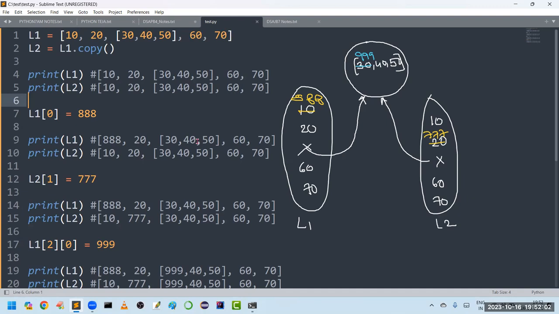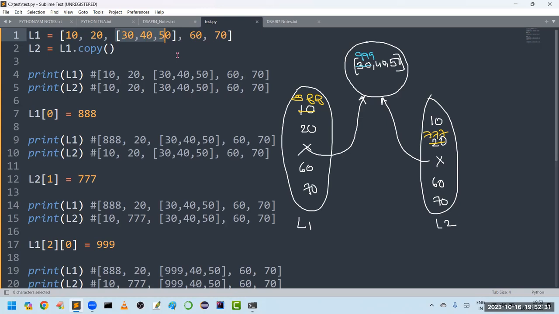consider in list one, I'm taking like this. My Python virtual machine is implemented in such a way that it will focus only on the list element. It will be treated as one element. Again, this one is a list, right? Again, the same operation, whatever you have done for the list, same thing you have to repeat here also.